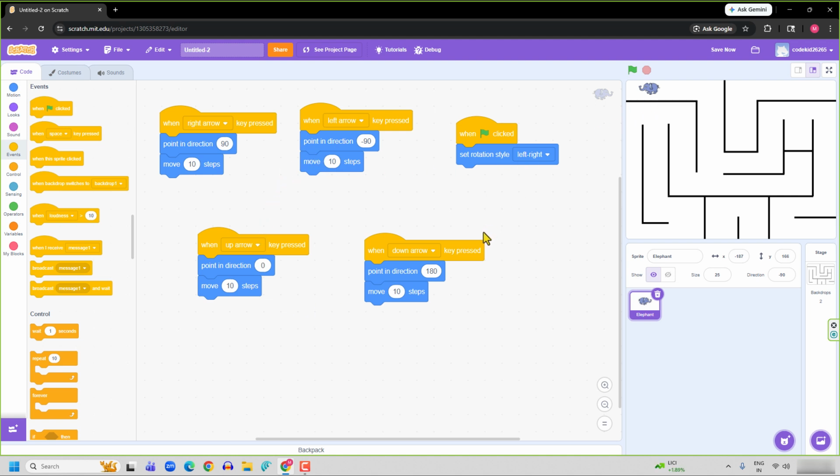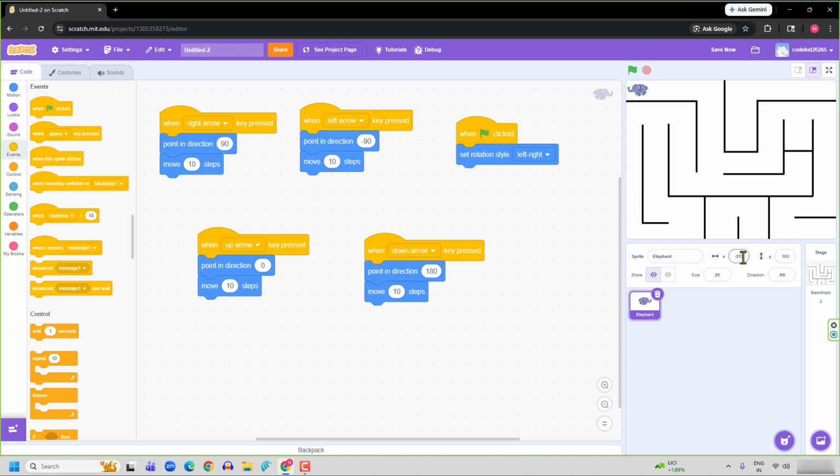Okay. Next, what should be done when the green flag is clicked? When the green flag is clicked, the elephant should start from here. Correct? This X and Y position. So let us check the X and Y position of this point. It is minus 213 and 163.